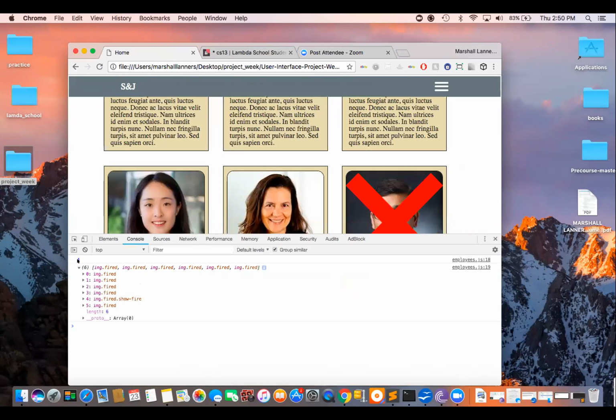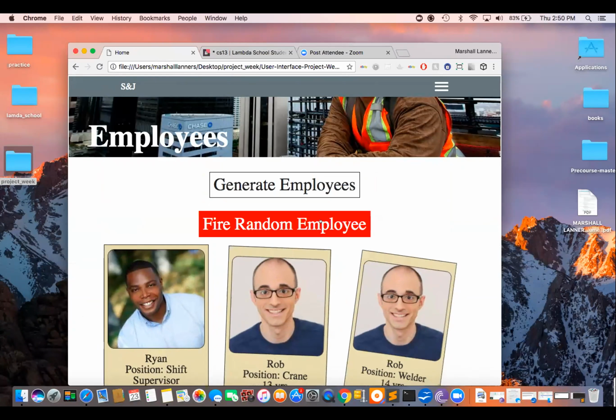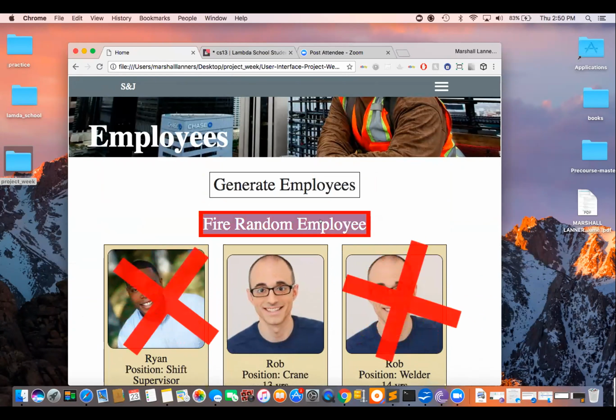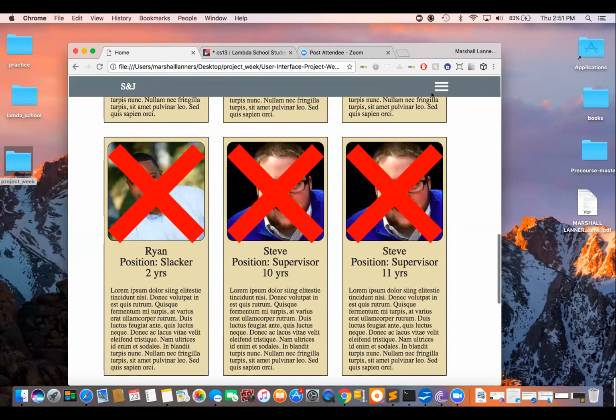So I have a random number right here between 0 and 5. And the random number is 4. So you see the element right there has that. So then that item out of that new random list will get it. So that way, when I generate the random employees, if I click this exactly 12 times, then I'll be done with it, so I don't have to click it like 30 times.